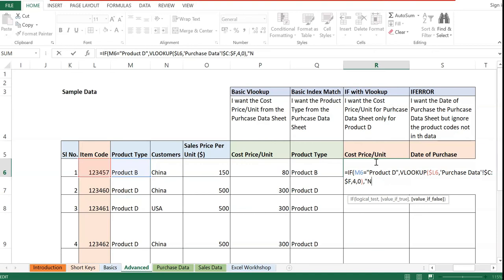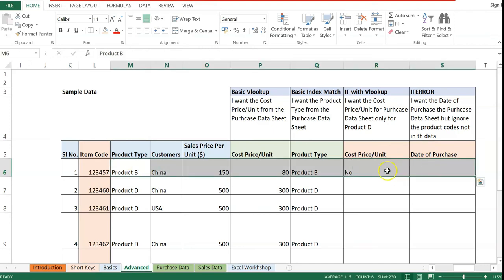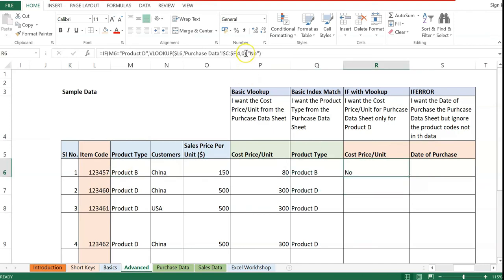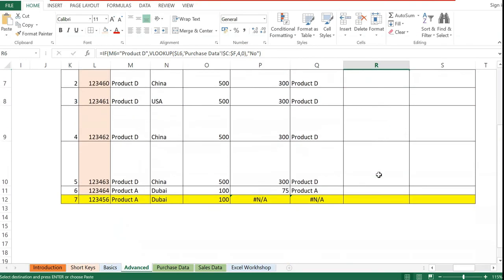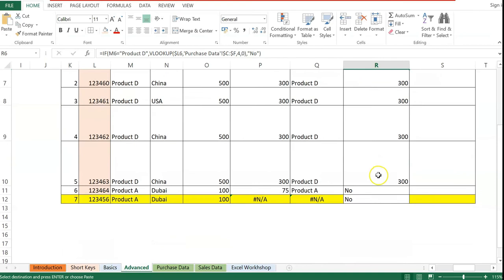I can say no. And I close the double inverted commas, close the bracket and press enter. As you can see, it says no. So this line item does not contain product D. Hence, the true statement does not work. Now, I can drag this formula, copy and paste it everywhere that I want. So as you can see, the formula is now functioning for all the line items that I have specified.